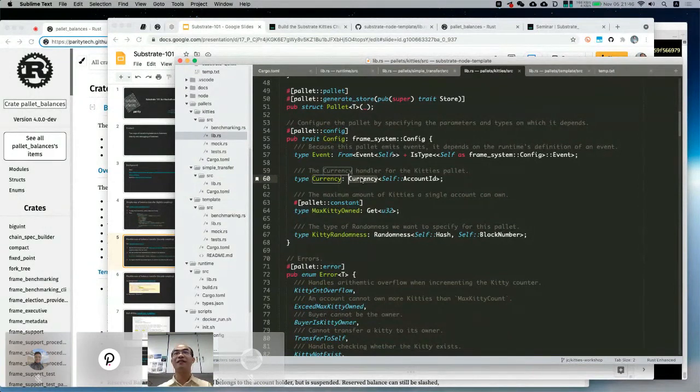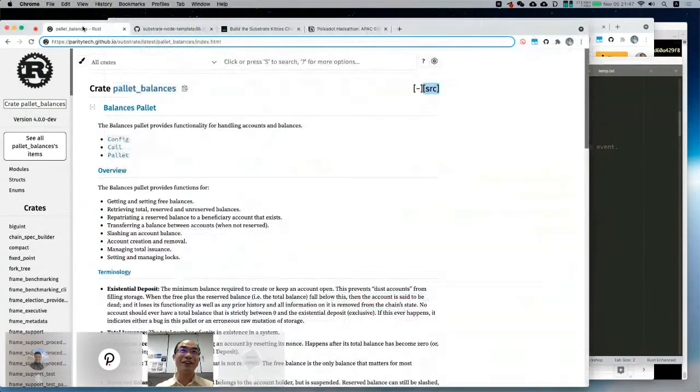So let's take a look at it, and again, as Sasha mentioned, the RustDoc API is our friend, right? I already have it open here. If we search for currency here, oh, it takes a while. It's probably because I'm doing the screencasting at the same time.